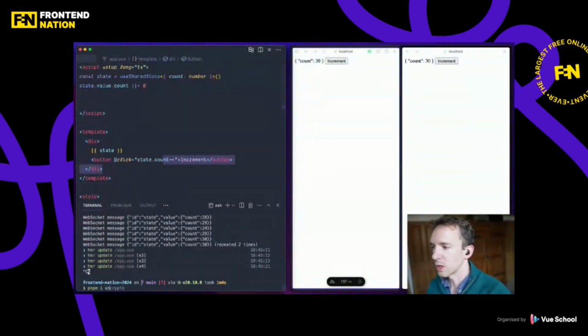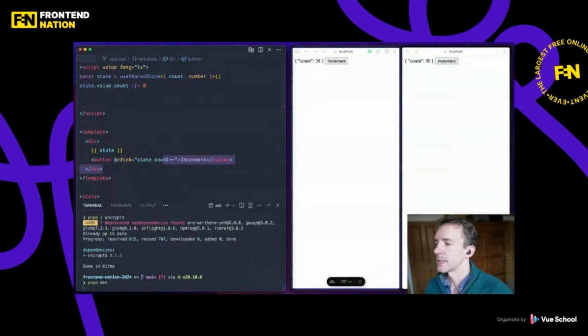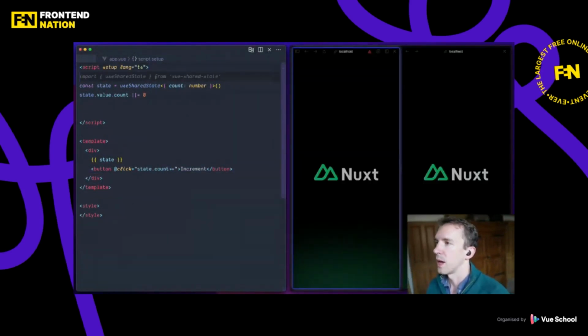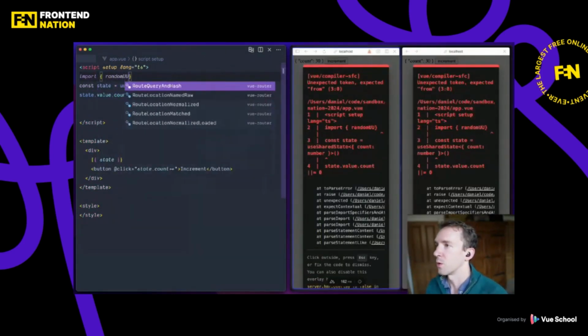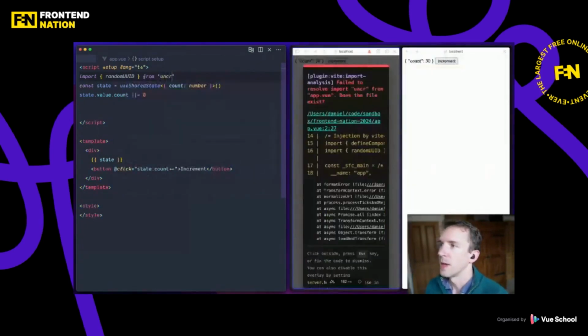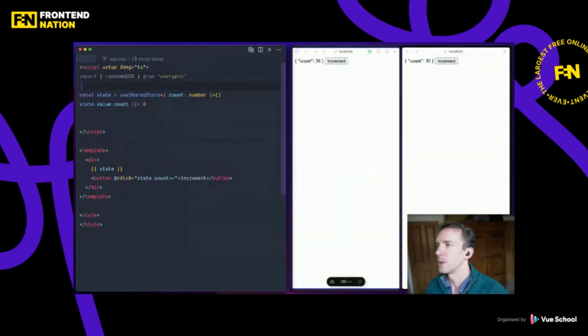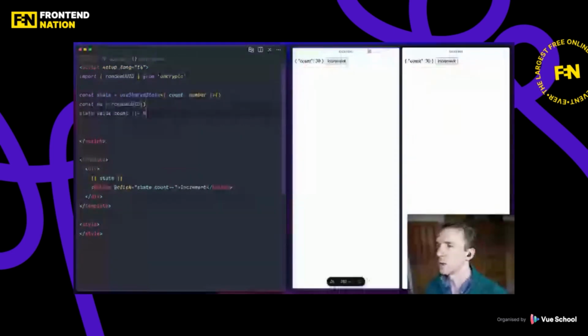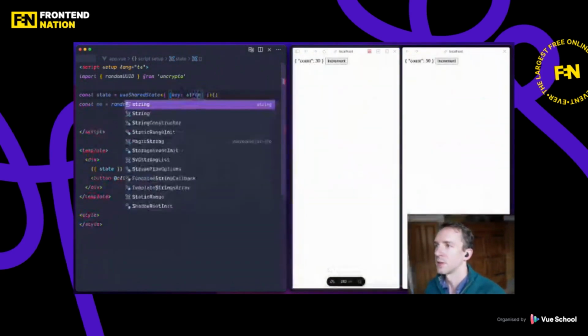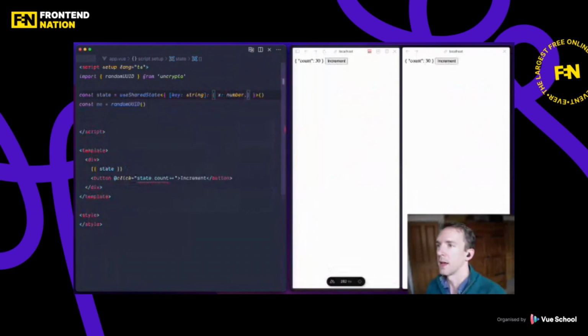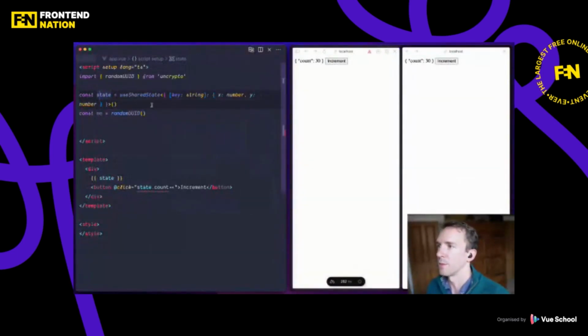And we're going to use something called uncrypto. Now, uncrypto is a wrapper around the web crypto API, which works in the browser, as well as the crypto that you'll find in your Node environment, which means you can use in a single utility things that otherwise would be implemented very differently. So in this case, we can say something like me. I'm going to have a random UUID, so I'll be distinguished from other people. And we're going to change the notion of this state. So we're going to have a string key, and then we're going to have a coordinate. So we can have an X and Y value of our state.